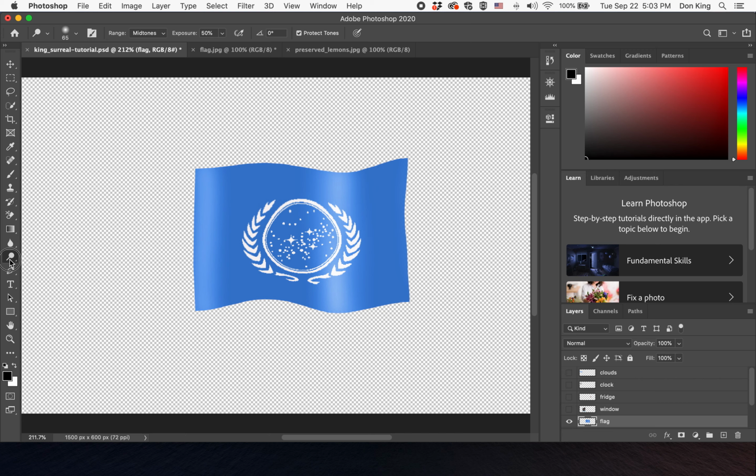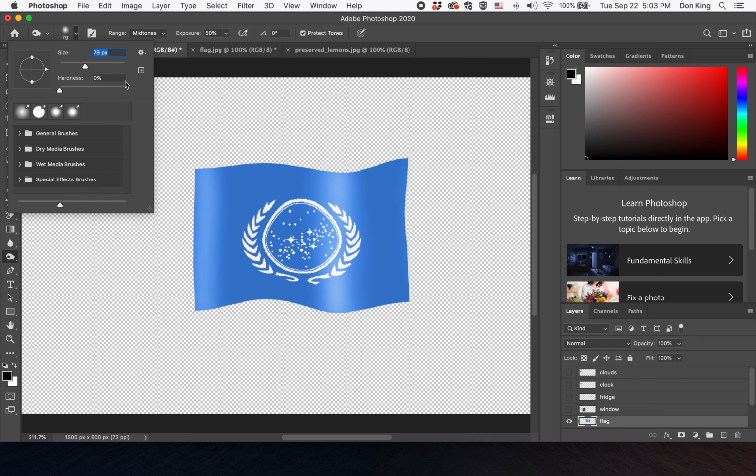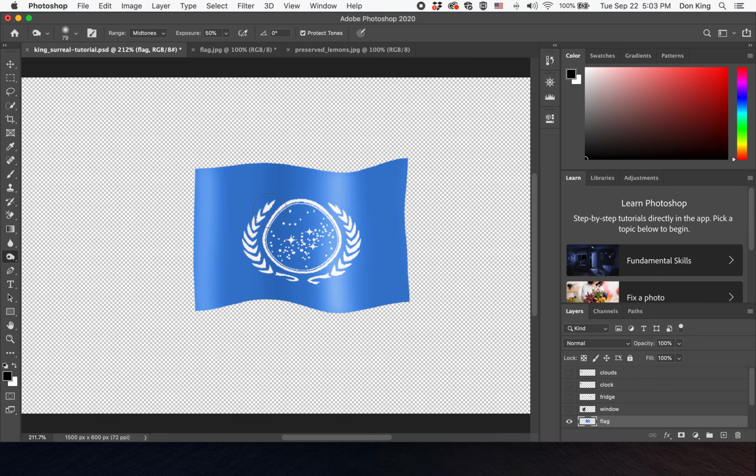We're going to switch to the Burn tool, which again has the same parameters. Maybe I'll make this even a little bit bigger. And maybe I'll darken some parts of this to add a little bit of shadow. So parts of this are now exactly the same blue as it started, but some of the things are darker and some of the things are lighter. Again, it still looks a little hokey, but it looks a little more three-dimensional than it used to.